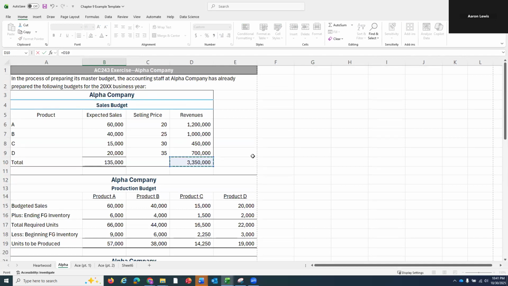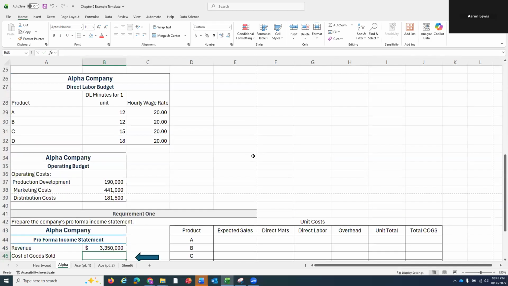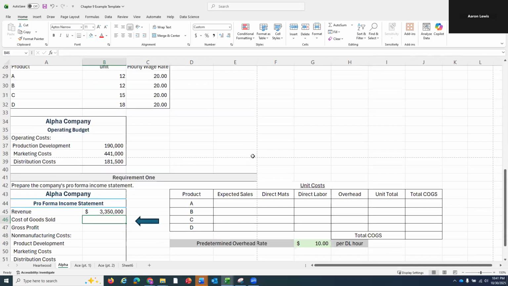And going back up to our sales budget, it's given in here that we are projecting we're going to have $3,350,000 of sales revenue. So I can bring that number on down. And now we got to compute our COGS, and that's where life gets interesting. We got to figure out what amount of cost we're going to put into each one of these jobs, each one of these products for the units that we sell and eventually expense COGS.